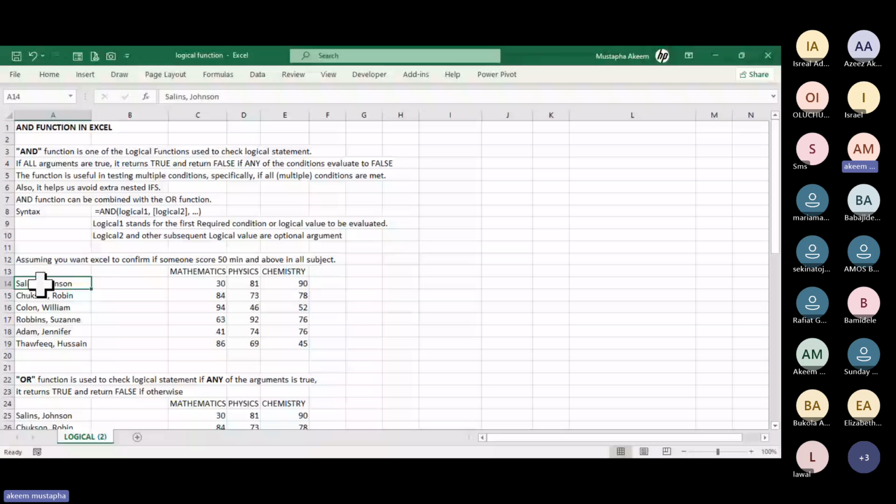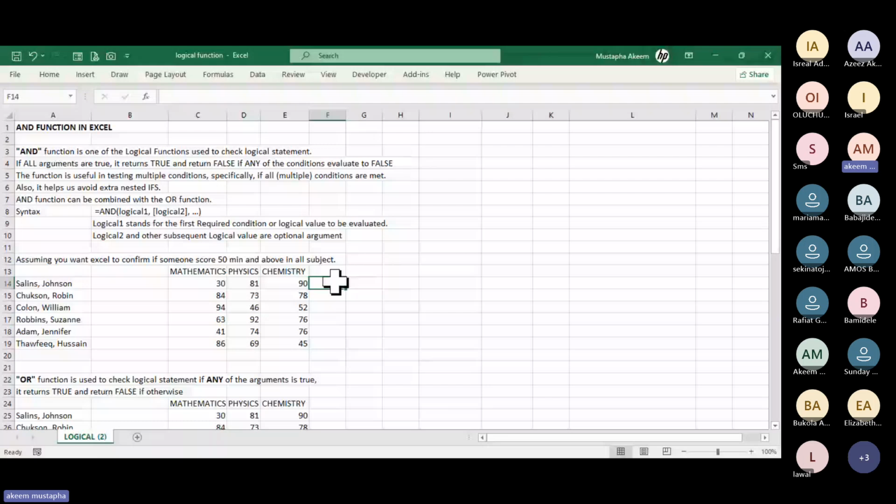We have these students, and these are their scores in their exams. What we want to do now is to know if somebody scored above 50 in all courses, which means that the person passed.